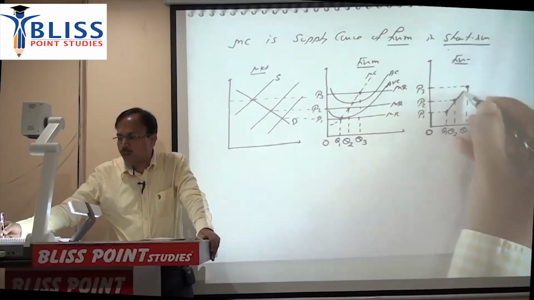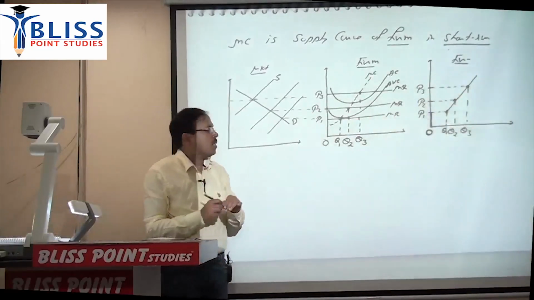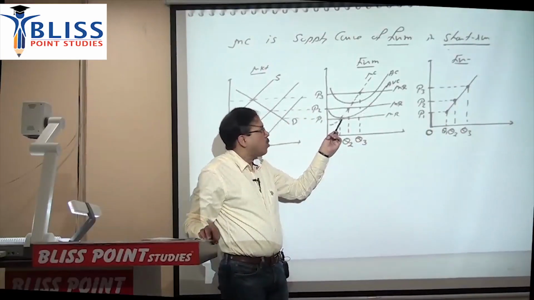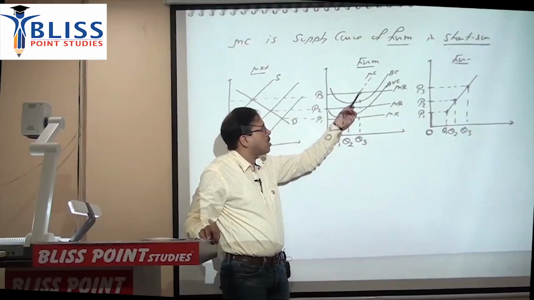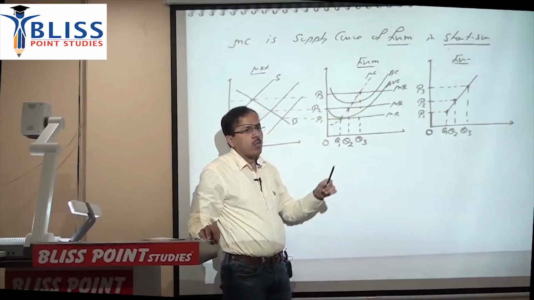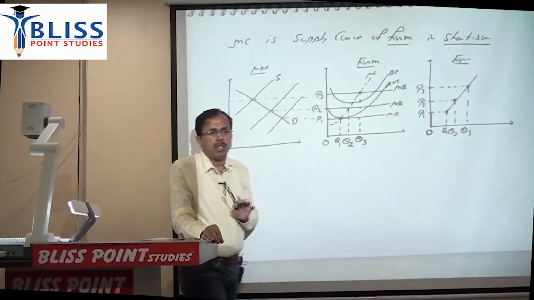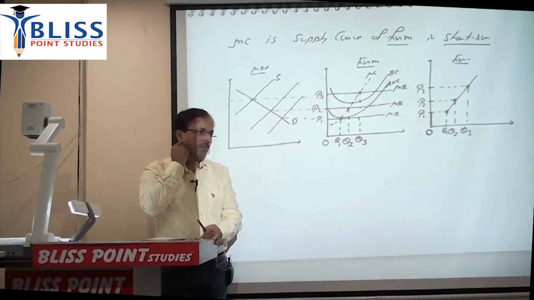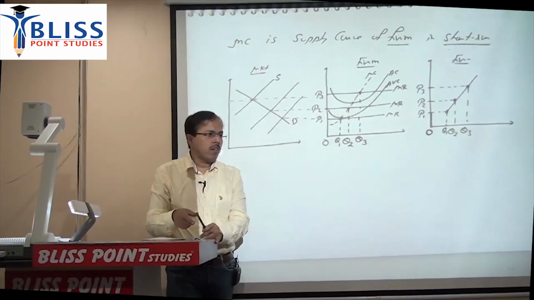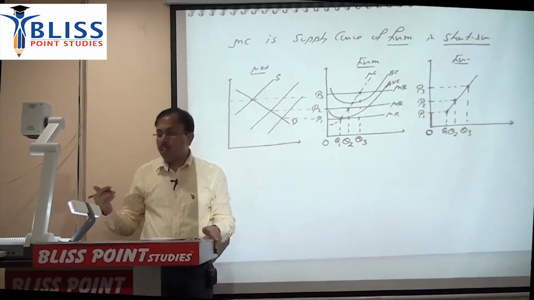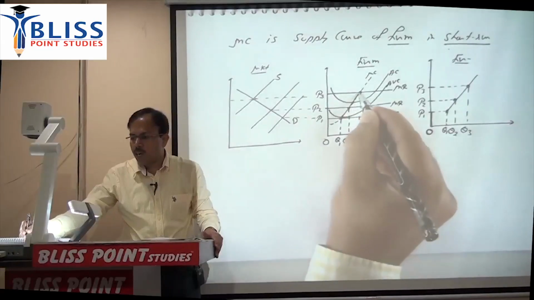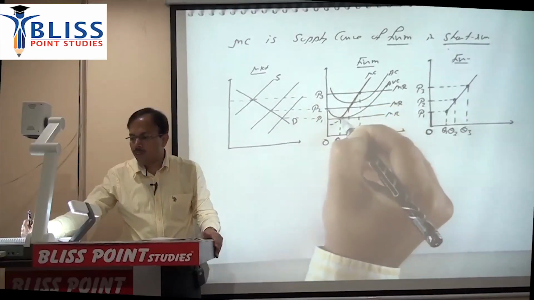You basically join these points, but remember these different points are derived from this diagram. So this is one point, this is second point, this is third point, and when you join all 3 points you get which line? So therefore MC curve is called supply curve, but it is not the complete MC. Marginal cost curve is generally said to be the supply curve, but it is not the complete marginal cost curve. Only which part? Only that part of marginal cost curve which is above the average variable cost curve.